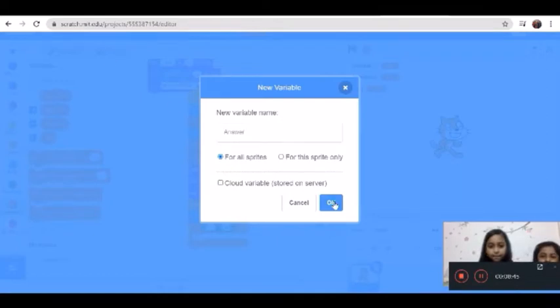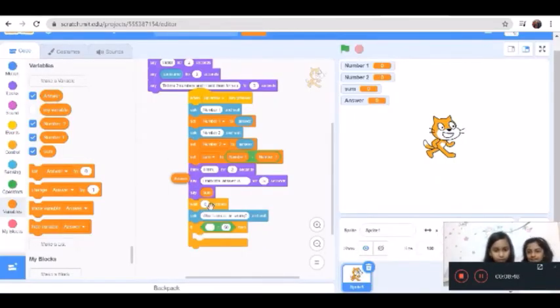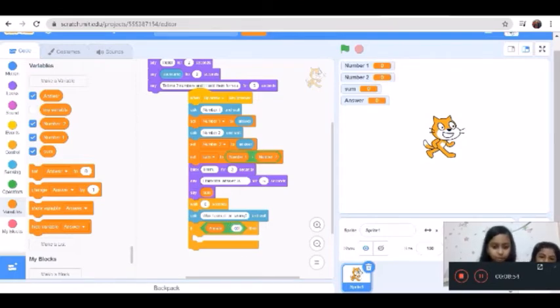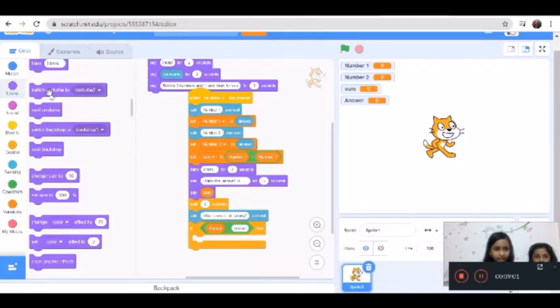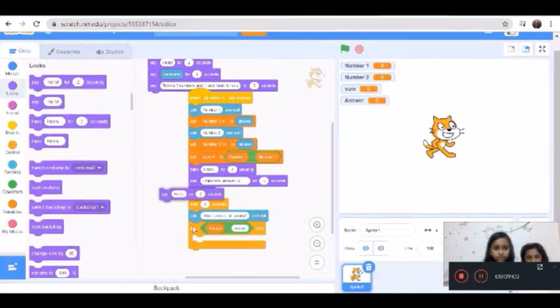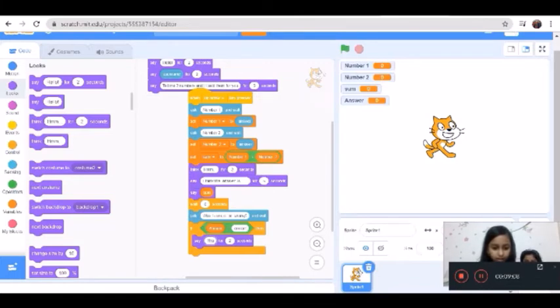I'm going to drag it over here, and over there you need to put correct. Then you need to make it say, so you need to go to looks and do this, say thanks and the exclamation mark. Then you need to change the seconds, I'll change it to 8.